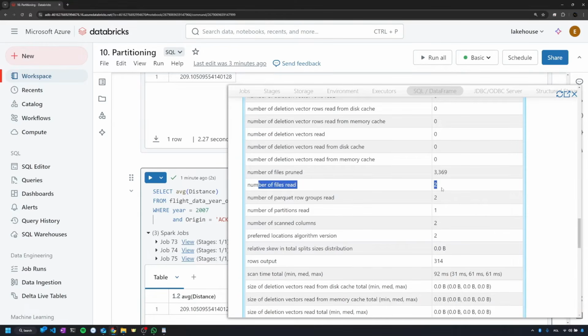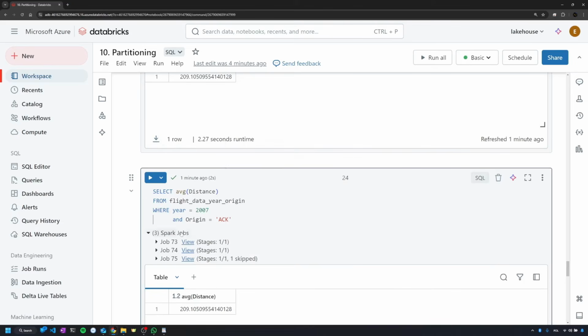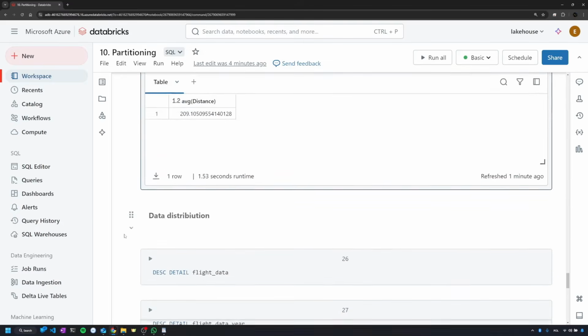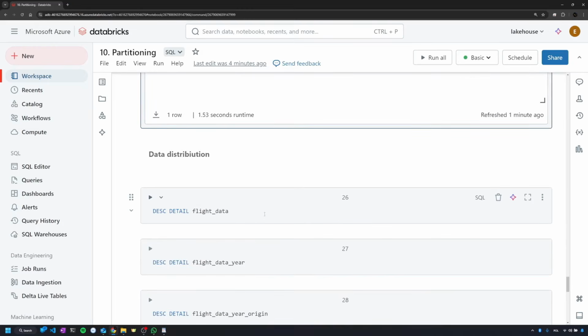Okay, so now once we partition the table by 2 columns, yes, we can see a significant difference. The Delta Log was not capable of identifying those files so accurately compared to the scenario where we partition by 2 columns. So here we see the benefit of partitioning. Here we are reading indeed fewer files, but at the same time, due to the number of subfolders, we are exposing ourselves to the problem of small files.